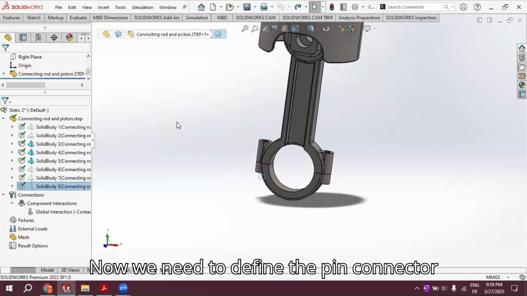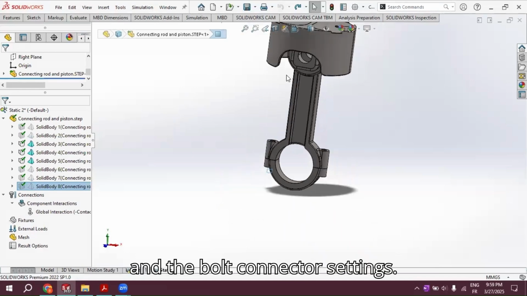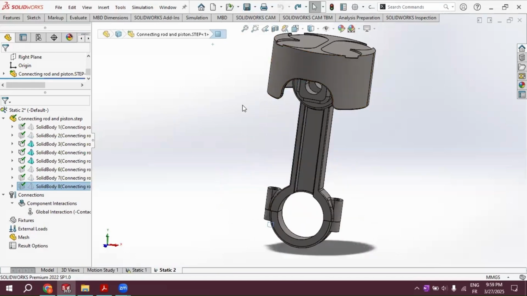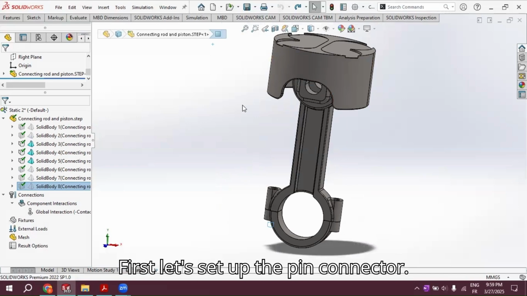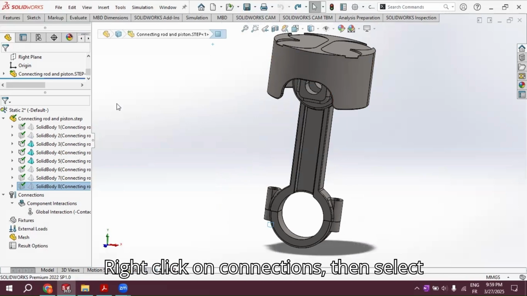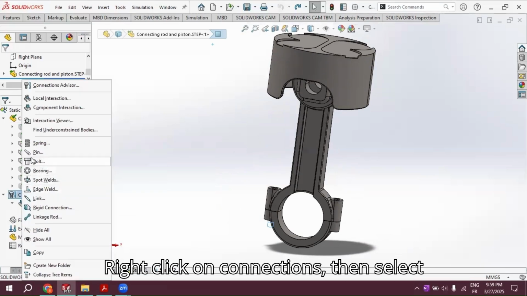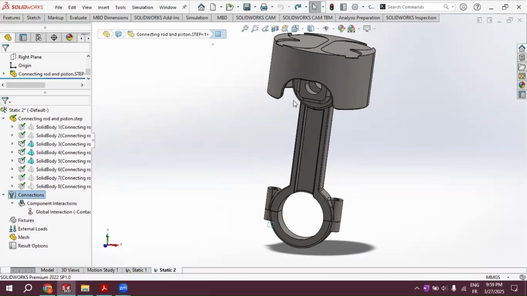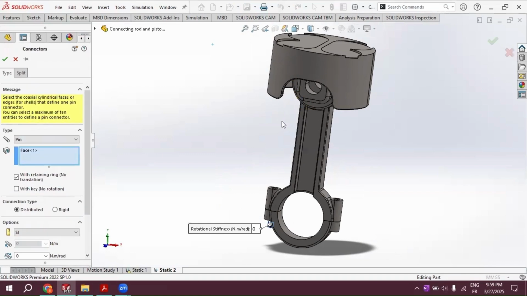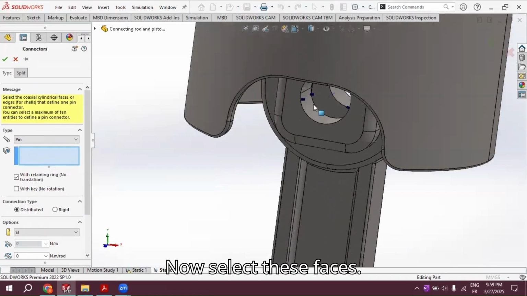Now we need to define the pin connector and the bolt connector settings. First, let's set up the pin connector. Right-click on Connections, then select Pin. Now select these faces.